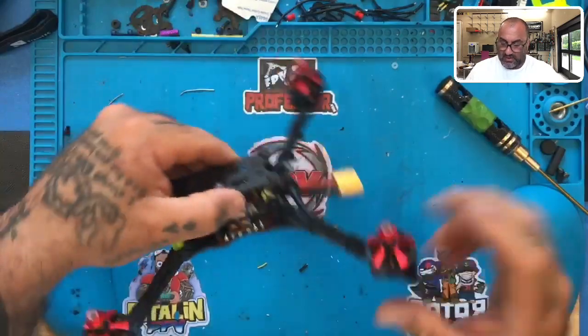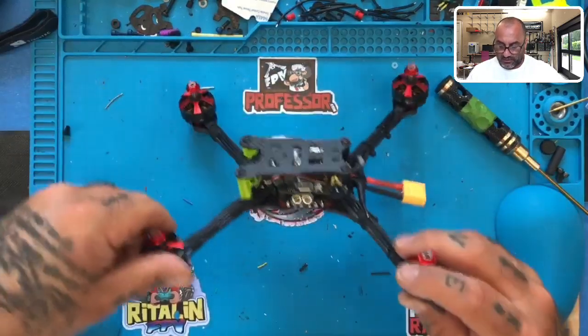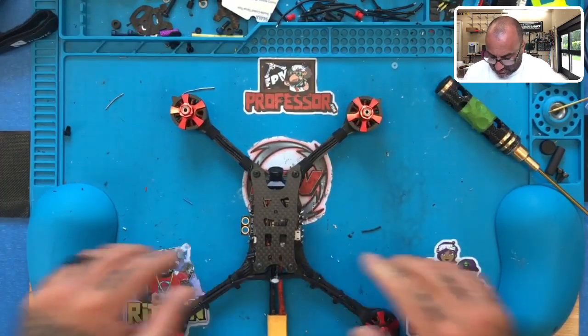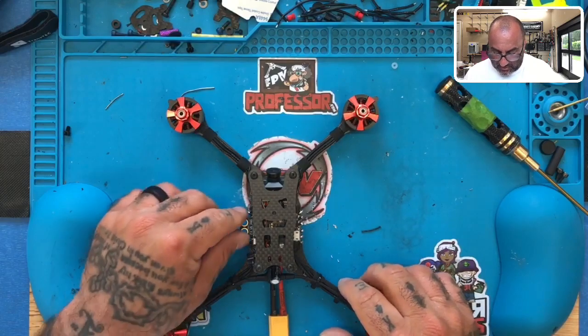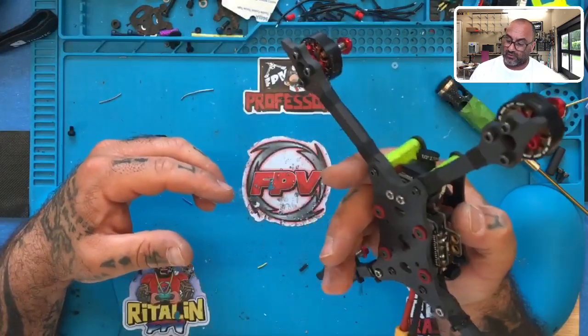All right, now I have to clean up the bench, but I'm gonna tell you right now, as far as the quad goes, this is great. This sucker came out great, very clean. The wires are hidden nicely. Everything's underneath tucked in. The antenna came out well. Buzzer's gonna be good right where it is. Everything looks very good for this quad. I mean, it's a very good body weight, very light quad.